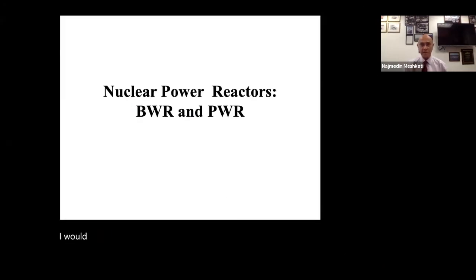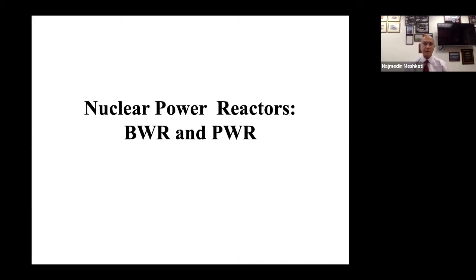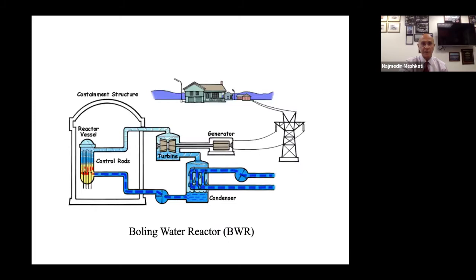I would like first, as an introduction, to talk about the nature of the 6 reactors in the Zaporizhzhia nuclear power plant. These 6 reactors are of the type of the VVER 1000. VVER 1000 is different from RBMK that exploded in Chernobyl. RBMK, I think, is an abbreviation in Russian for graphite moderated water cooled. VVER 1000 is a Russian abbreviation for pressurized water reactor. And that's what I would like to show you first, how they work, because it will have some implication for our discussion about their safety and status.